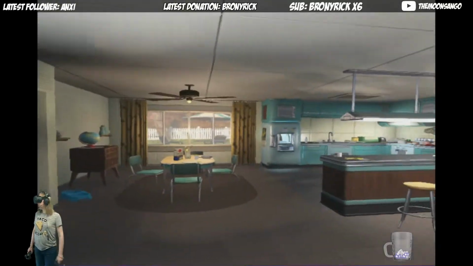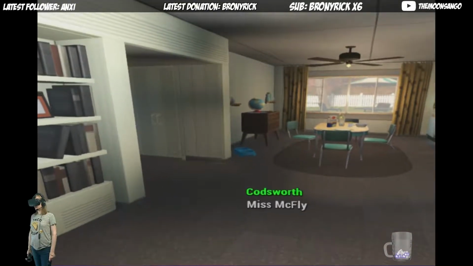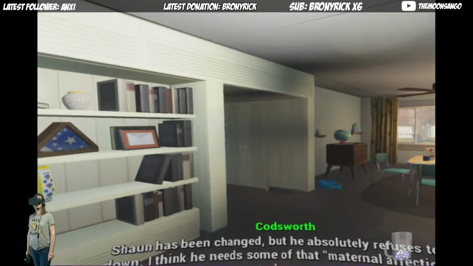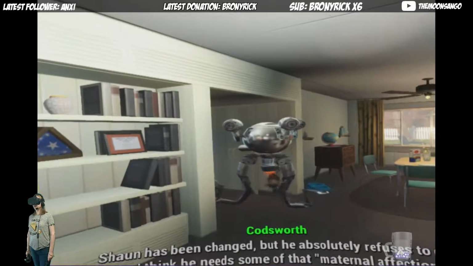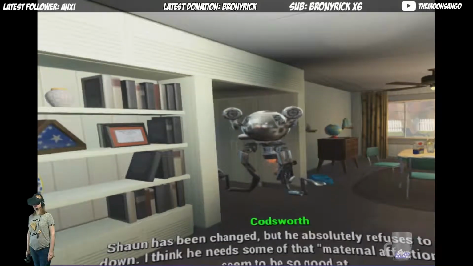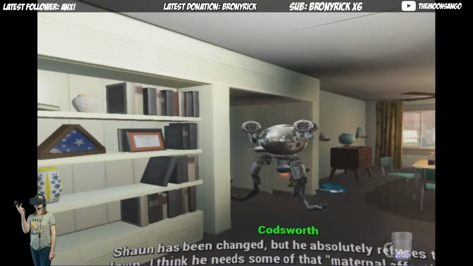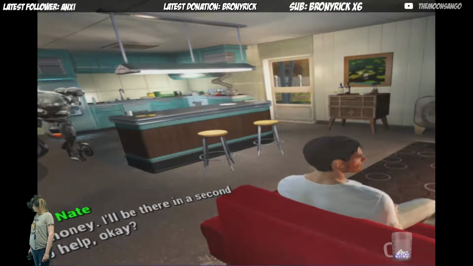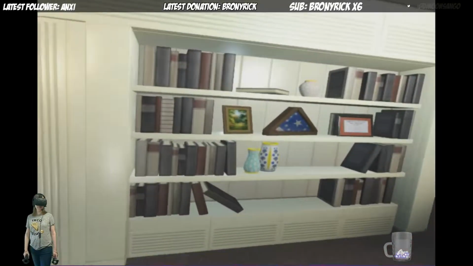I mean, come on. Miss McFly, Sean has been changed, but he absolutely refuses to calm down. I think he needs some of that maternal affection you seem to be so good at. Go ahead, honey. I'll be there in a second to help, okay? Uh-huh, yeah, sure you will. Let the woman do all the work.